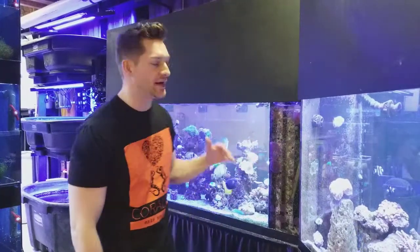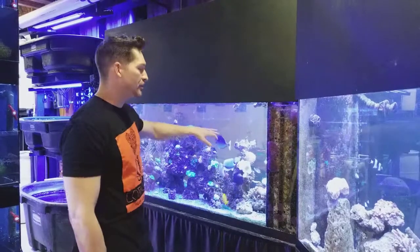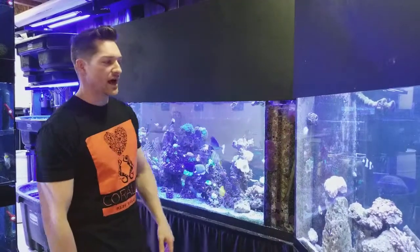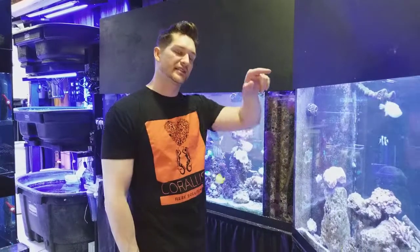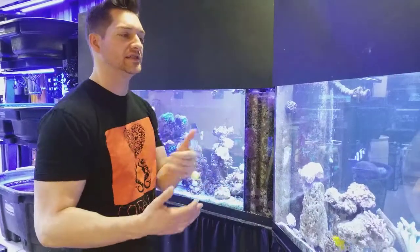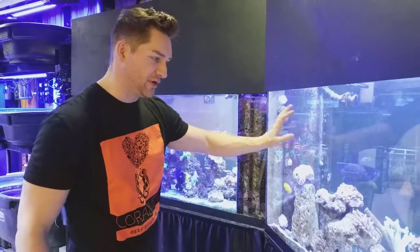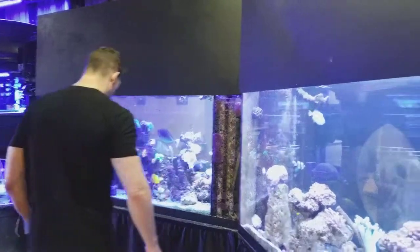Good morning reefers, I'm Daniel and I have for you guys the update on my new light fixture. I am absolutely satisfied with it — it now completely fills the whole tank. Those lighting strips, when they were sitting on the top, I wasn't sure if I was gonna be happy. I was debating T5s versus the LEDs, but they're doing a pretty good job lighting the tank. Let's check it out.